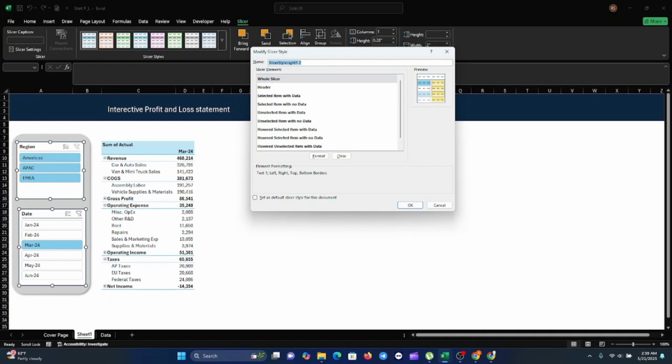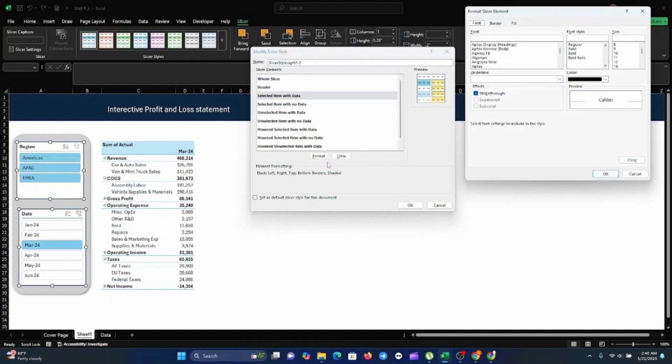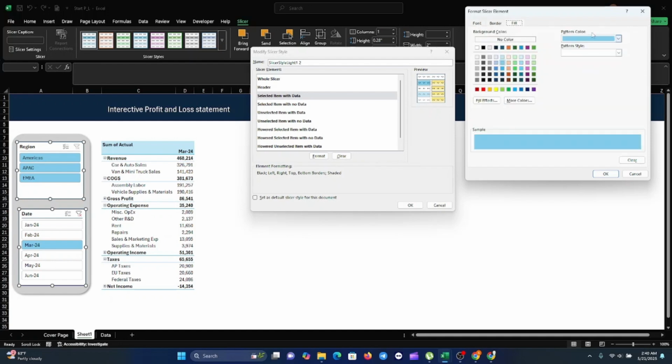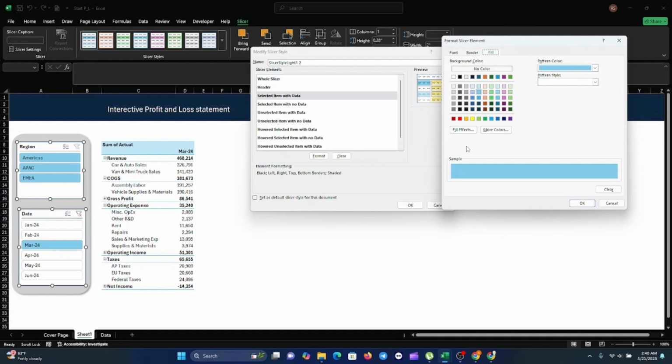Then on this section, I want us to be able to edit and make some changes on the highlighted items here. So we will go to the selected item like this, then what we need is to do the format. Here we can change the borders, we can change the font, we can even change the fill. So let's first go to the fill colors, then we can pick the color that we want. We have been using this color and you can see it here. Let's change it into something like deep blue like this.